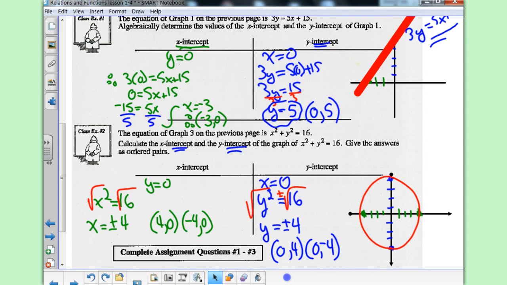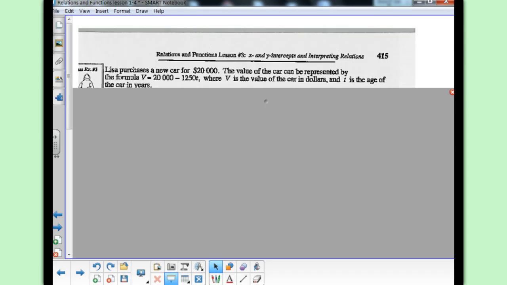Yay, us. So it's really important as we do this unit on relations and functions. This has a lot of practical applications. The things we graph and so on should have meaning. They shouldn't just be abstract things that we just do for math. So this is an example of a practical application.